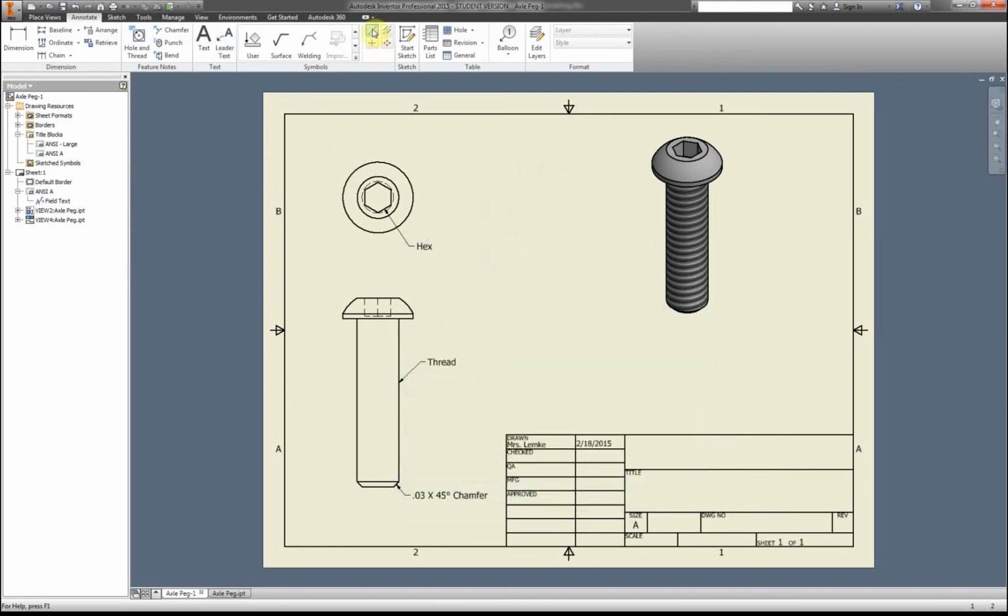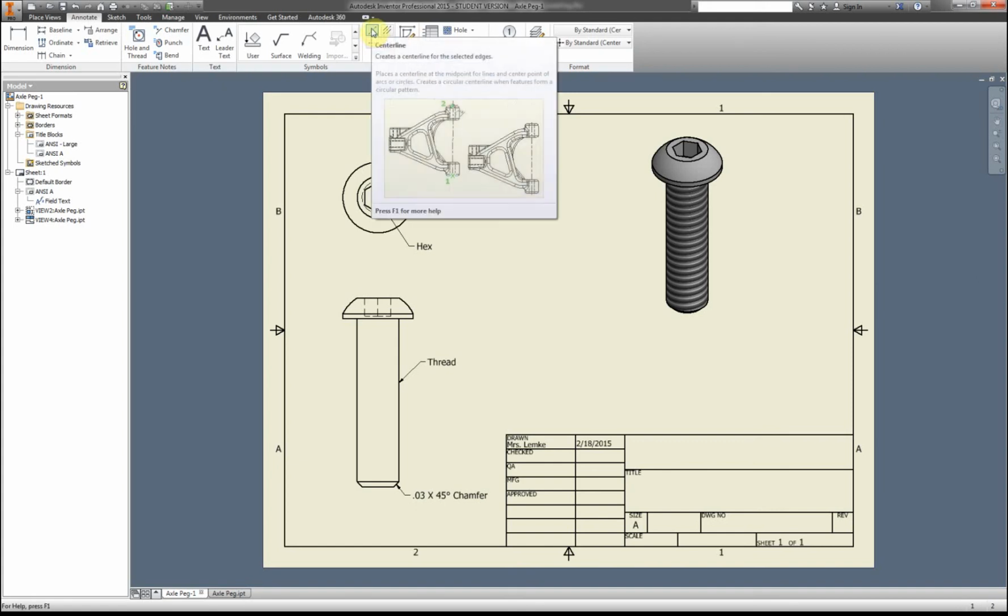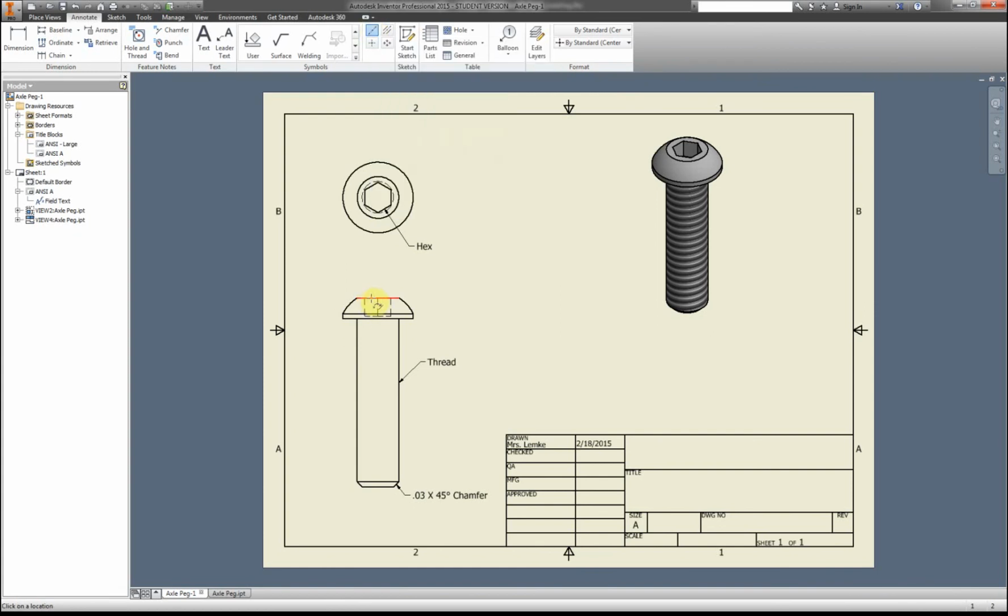Okay. And don't forget about using your center lines. So for this one, I'm going to use just your normal center line. So for this one, you can just click on 2 points. Okay. So clicking right at the center, and then I'm going to right-click create, and that ends that. If you have more than one center line that you're doing at the same time with the center line tool, make sure you right-click and create after each center line you place, or else it kind of loops around and does a circle. And then cancel to back out of the tool.